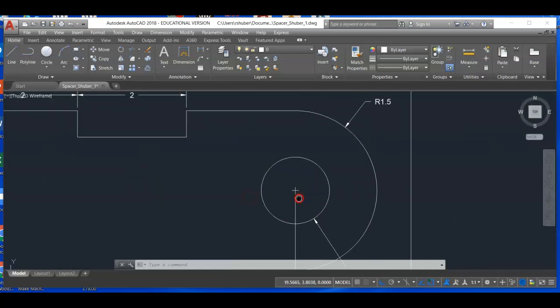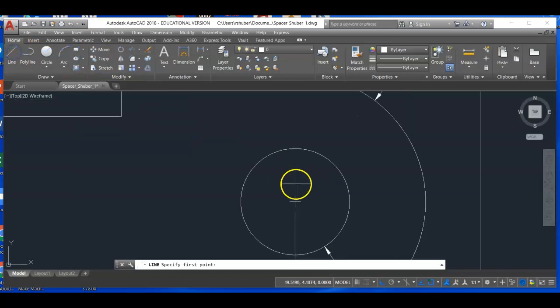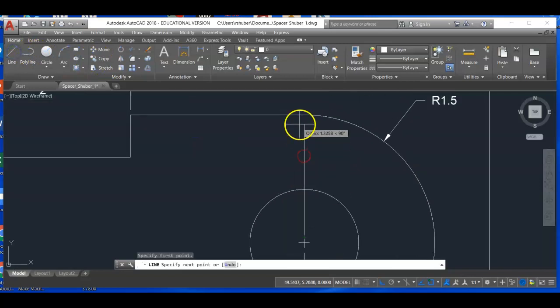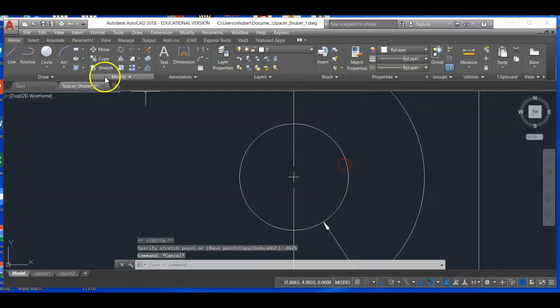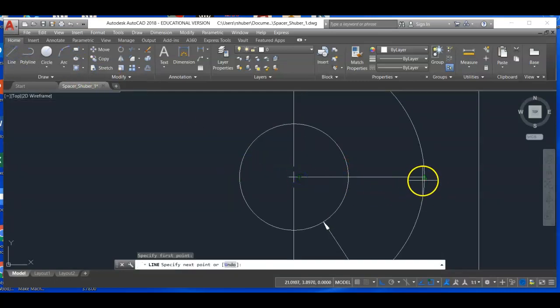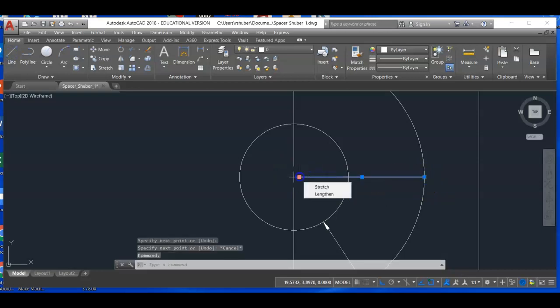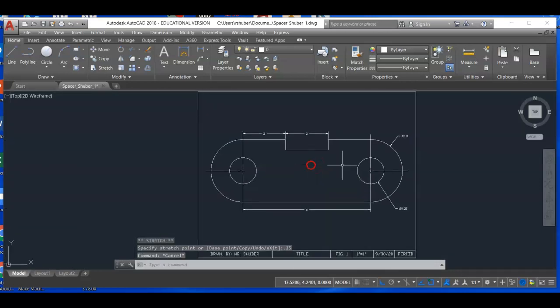So I'm going to put these lines on this side, on the right side, go to line, snap to that center mark, top of that center mark, top of that arc. I'm going to select it, blue grip, drag it up, 0.25, come down here, grab that blue grip, drag up 0.0625. Another line to put in over here, snap, snap, grab the blue grip, drag it over 0.0625, drag this one out 0.25, 1/4 of an inch overhang. Zoom out, and notice I have most of my center line in.